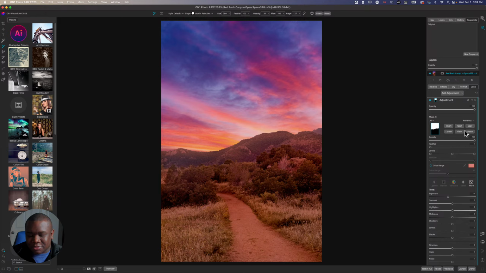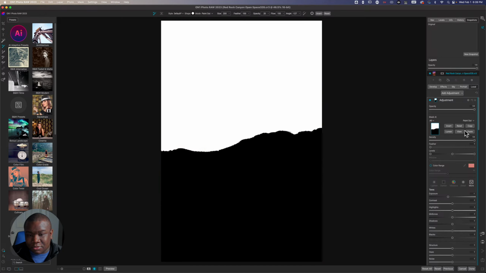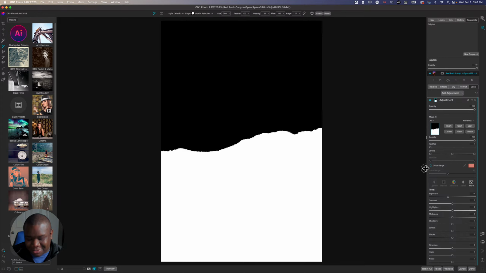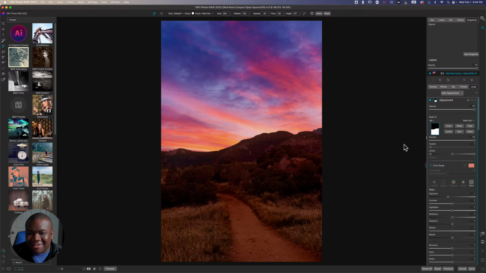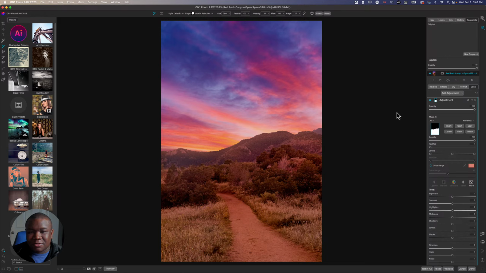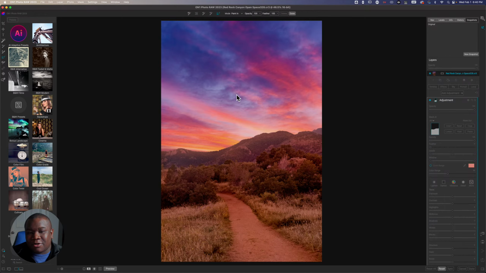So I think it was, I added the mask, I inverted the mask, and then we'll get rid of this exposure. And then I think I came over here and added a line mask to this.